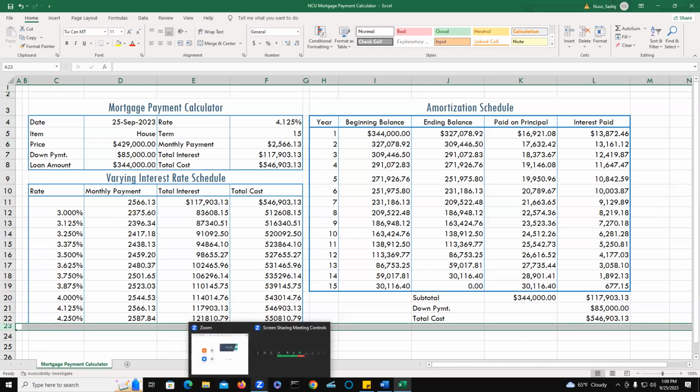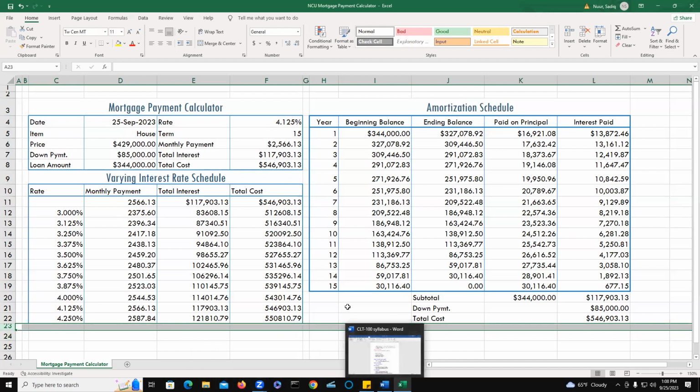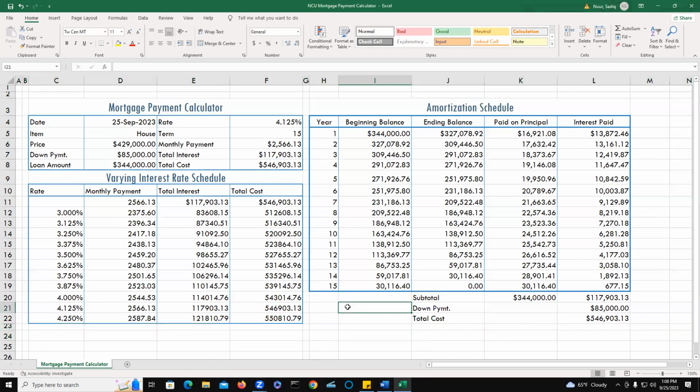All right. Next, we have to select the column M. We have to adjust the size to 0.92.